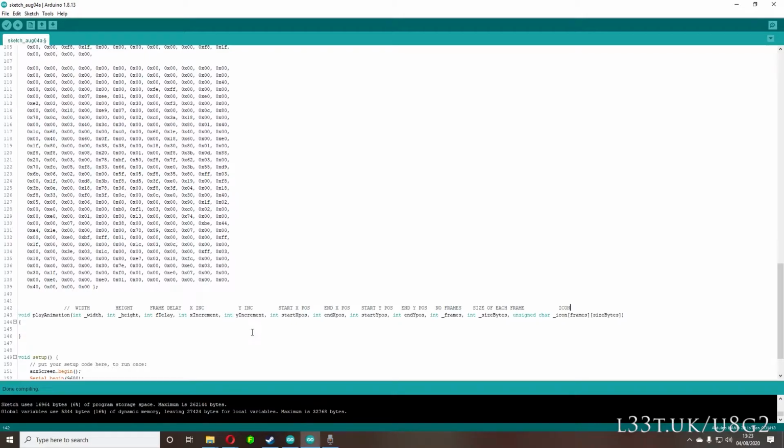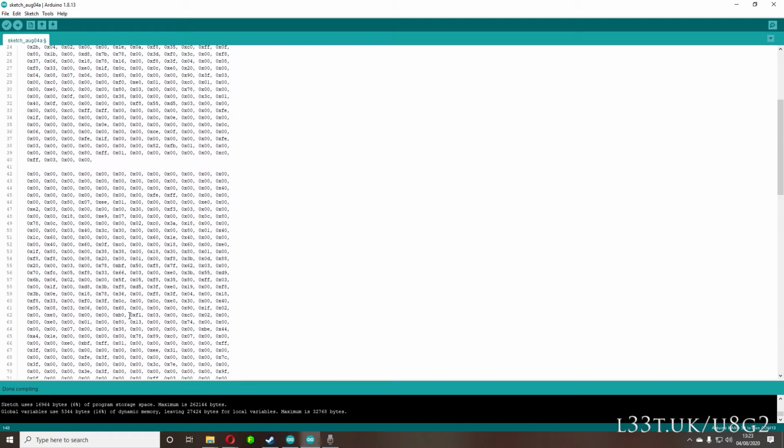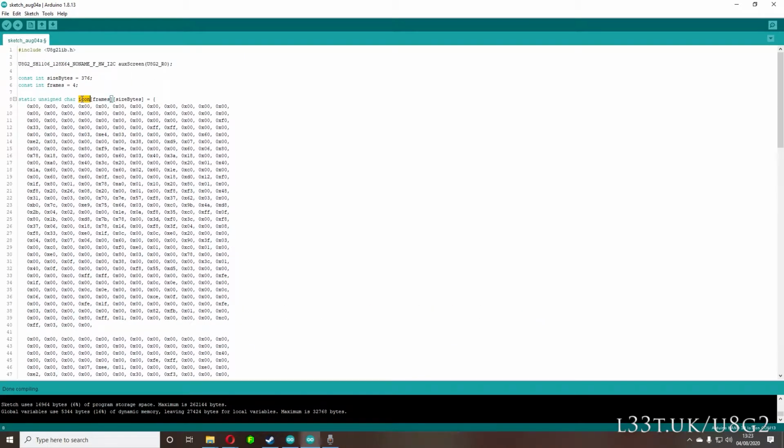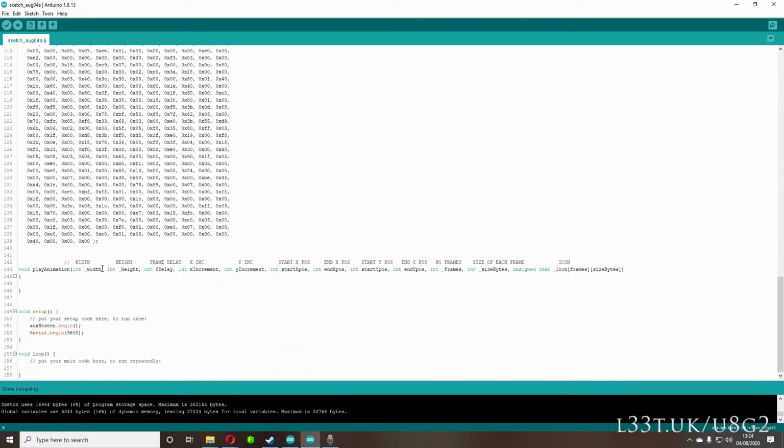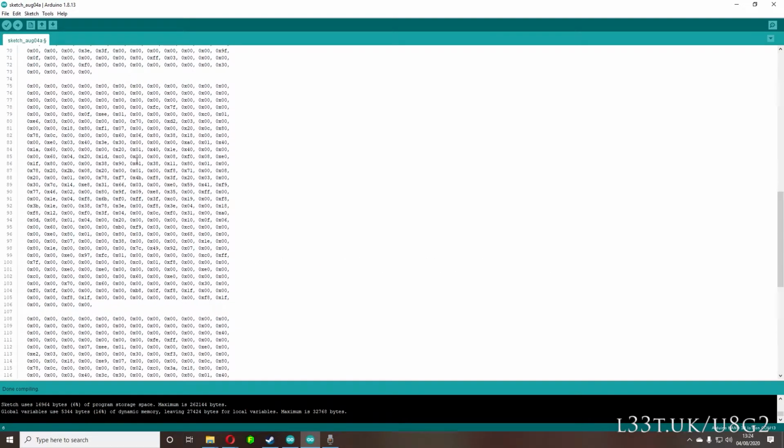So this might appear to be duplication of efforts because the icon, the size and the frames are all global variables, same with the height and the width. These are all here. Look, we've got an icon here, we've got the size, we've got the frames, and we've now got the height and the width, but we could have had the height and the width as a global variable.